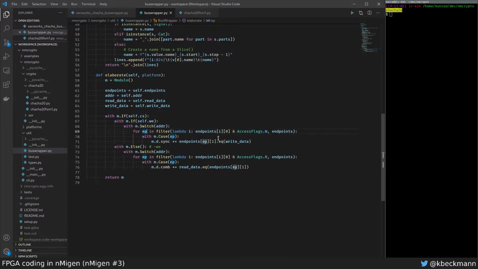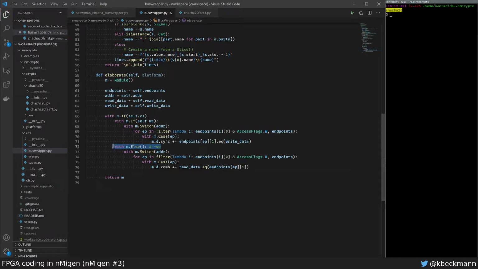So here I filter out the endpoints where the write bit is set, and then in this switch case, I operate on those endpoints, basically. Here I apply the write data input to the module and set that to the endpoint in question.